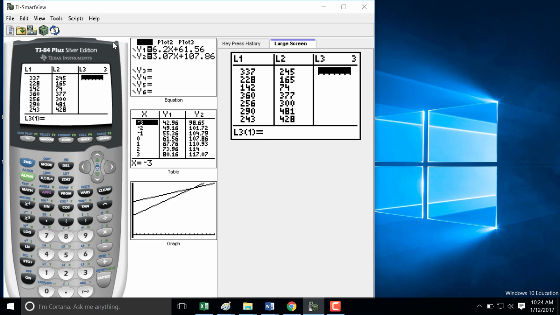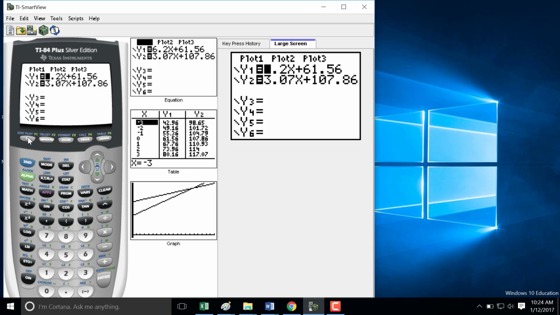To create the histogram for the McDonald's stuff, which is on list number 1, the first thing you have to do is go over to y equals, make sure that there aren't any problems there. So go to y equals, make sure there's no, see I have some equations right there? It's going to cause an issue. So either delete it, clear it, or you can go to y equals, go to the equal sign, hit enter, and it'll deactivate it so it doesn't cause any problems.